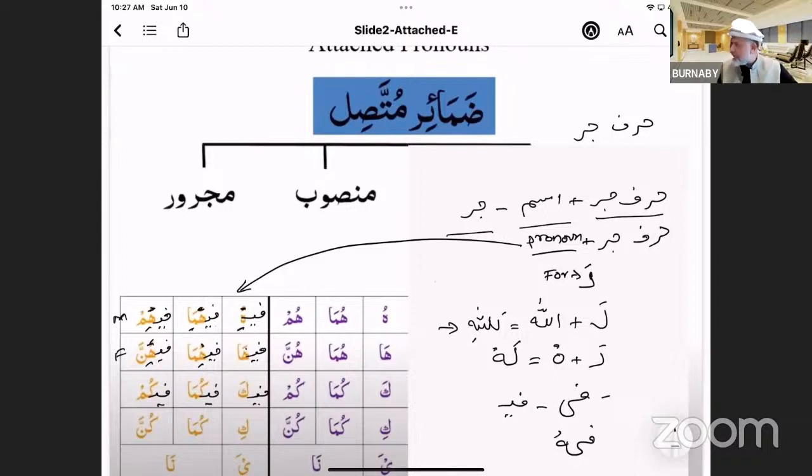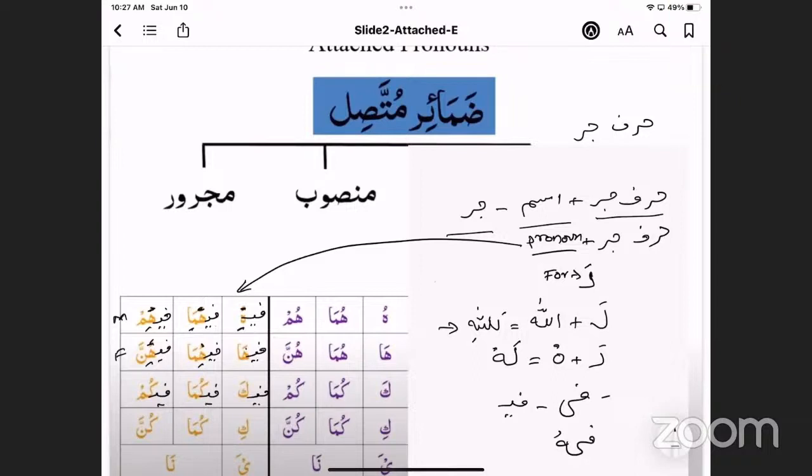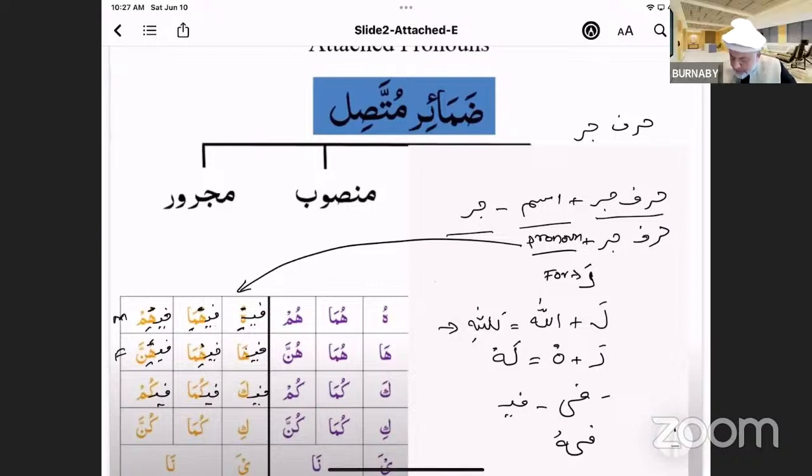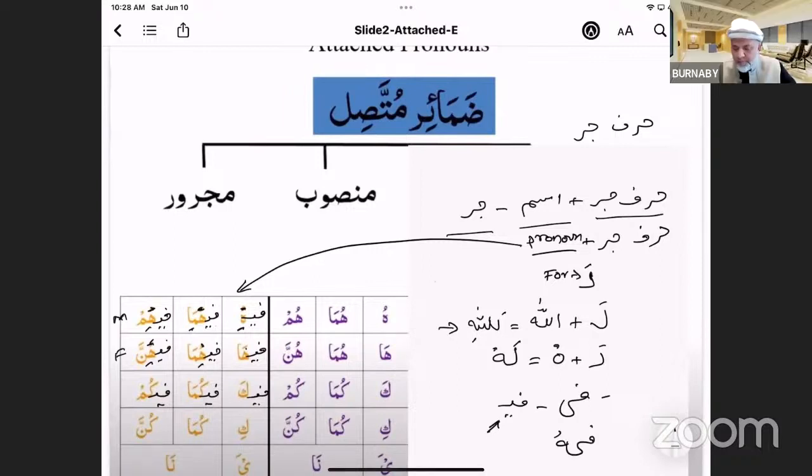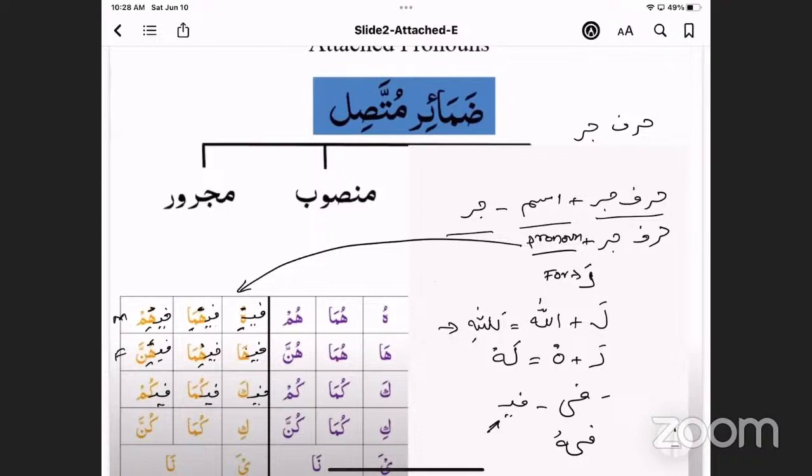Brother Abid, little question here. How and when do we know that we have to go to, for example, fi lahu or fi hi? Where do we go with the jarr and where do we not? Okay, so remember when I mentioned that fi, you saw the ya here, right? This ya is telling you that you have to use the fihi and not the fihu. Yes, because fihu doesn't sound good at all. Making sense?